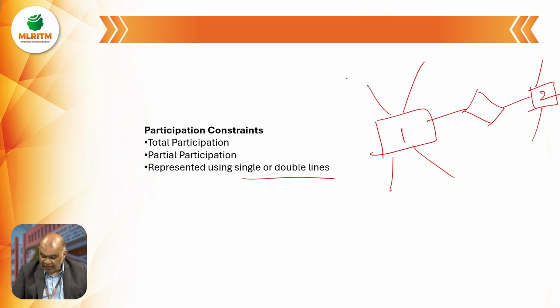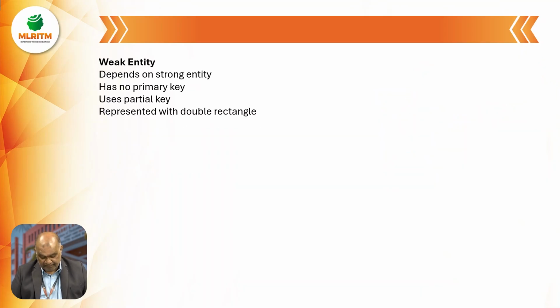So all the attributes are having the relation. So we can derive the relation statements of entity 1 and entity 2. So all the attributes of entity 1 are having relation with all the attributes of entity 2. That is called the total participation. Partial participation: some of the attributes of entity 1 are having the relation with some of the attributes of entity 2. That is called the partial participation.